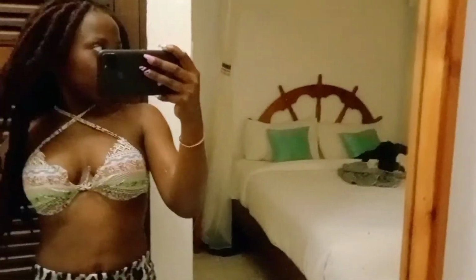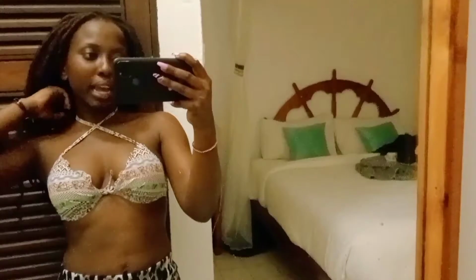Back from lunch and I'm in the hotel room. I've changed, ready for the beach walk. Let's go for the beach walk. Yeah, ready for the beach walk, guys. So yeah, this is what I'm wearing. And this is what she's wearing. Awesome. Pretty. I love the high waist pants and the short. Oh my god. And the mix of colors. So yeah, we are ready for the beach. Beach, are you ready for us? Yay!